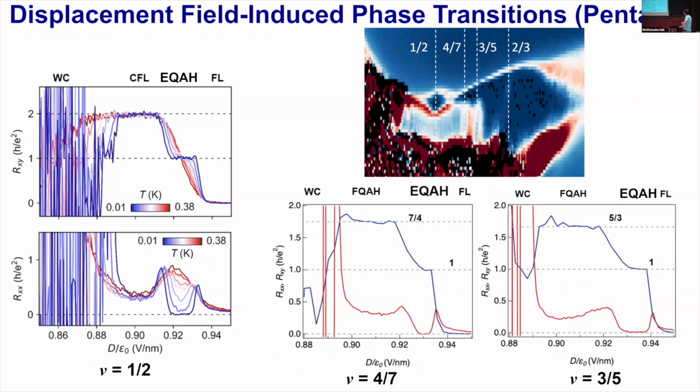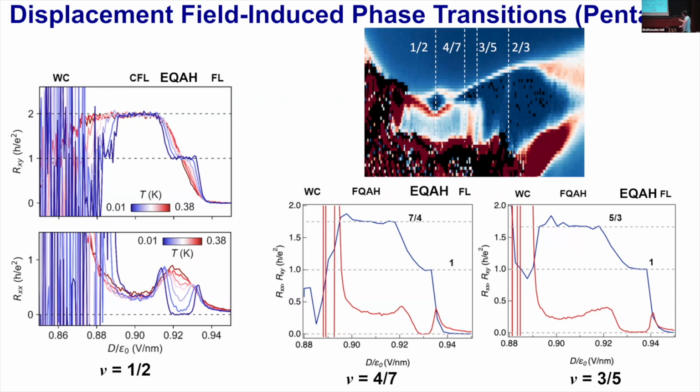Okay, and go back to this phase diagram here. If you park at the filling factor 1/2, and you just measure your RXY and RX as a function of displacement field, this is the same device, but you can tune displacement field to cause some in situ tuning you can trust, right? It's the same device. You see, this is a plateau that gives you that composite Fermi liquid-like behavior, h over e squared. At a low enough temperature, there's a plateau at h over e squared. That's the little diamond before you go to some Fermi liquid.